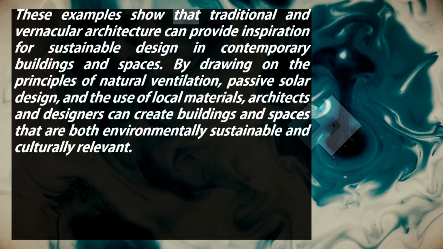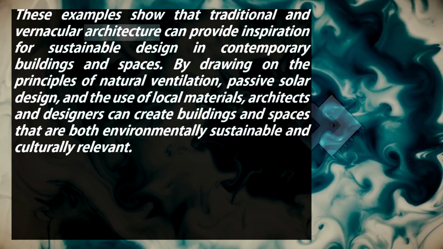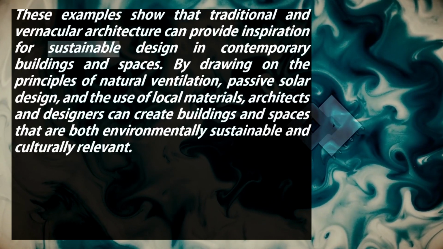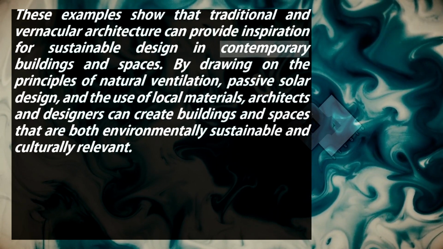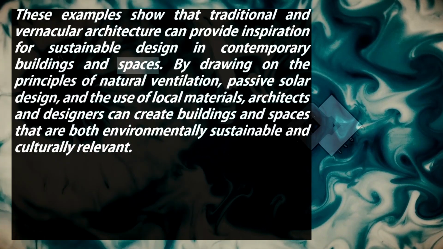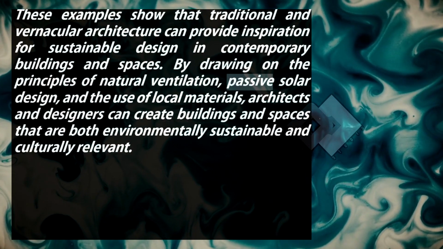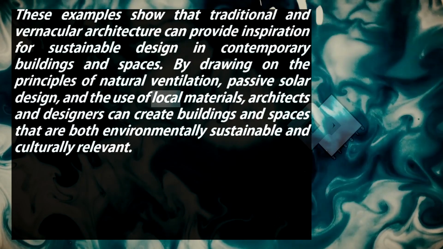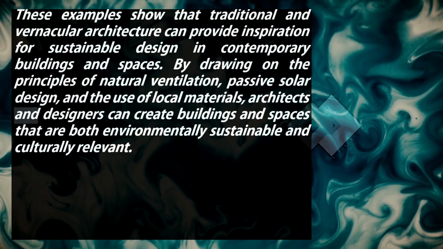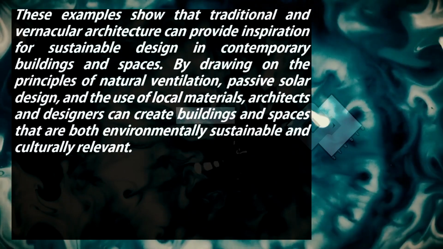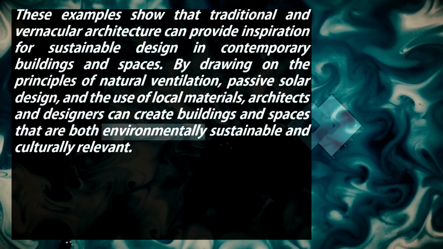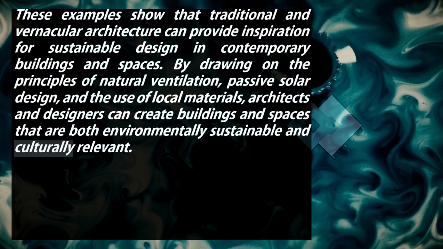These examples show that traditional and vernacular architecture can provide inspiration for sustainable design in contemporary buildings and spaces. By drawing on the principles of natural ventilation, passive solar design, and the use of local materials, architects and designers can create buildings and spaces that are both environmentally sustainable and culturally relevant.